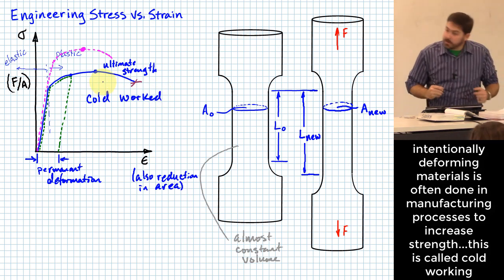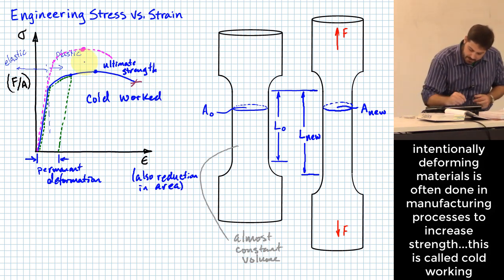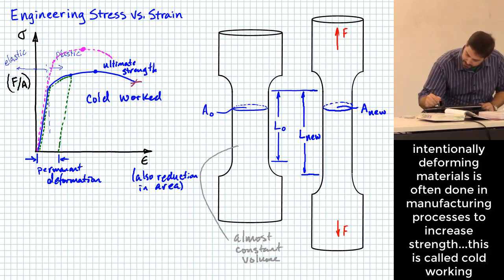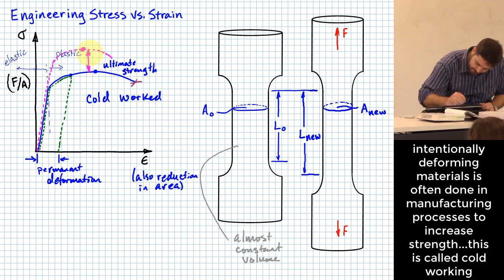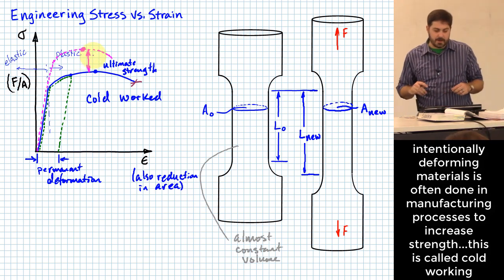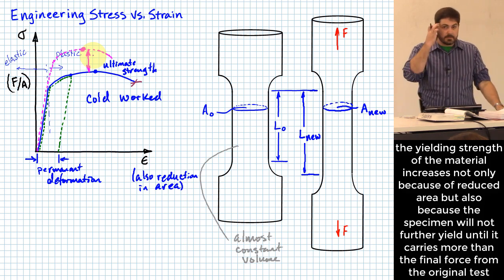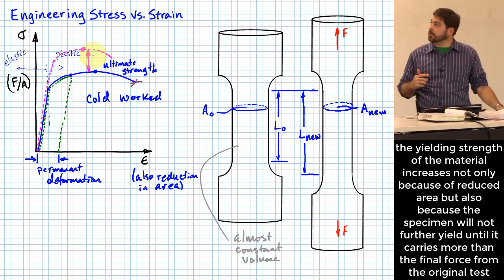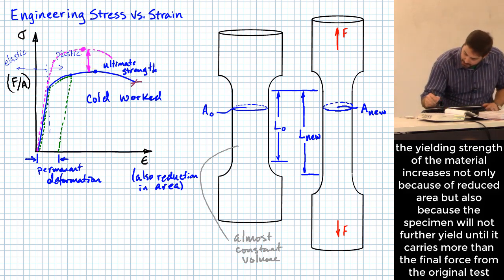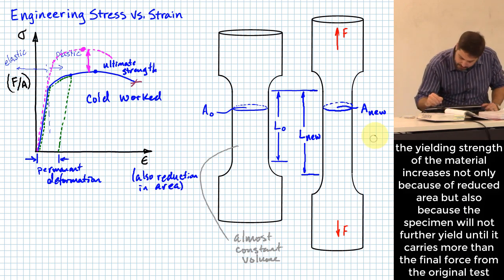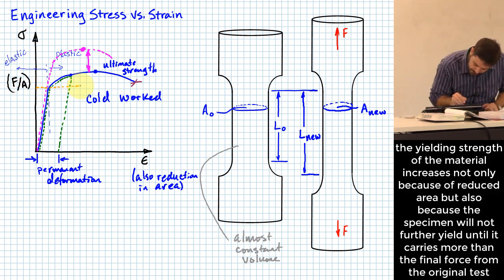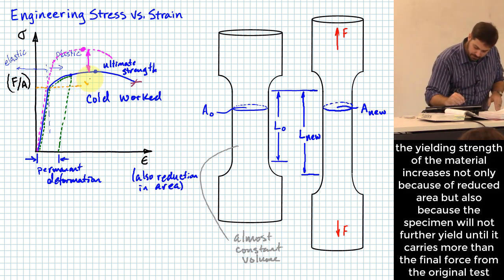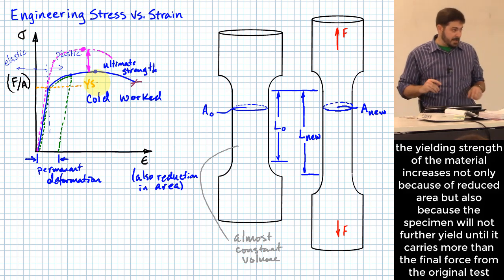Okay, and I pointed out that the new ultimate strength has now increased by a certain amount, right? That's kind of a net increase there of the ultimate strength. Okay, that's shown right there. Did any other kind of strength increase? Okay, for the original material, if we were going to draw a line that would show where we left off in terms of the yielding strength, we would have said it had been right about there, right? That would have been the original yield strength for the original specimen.